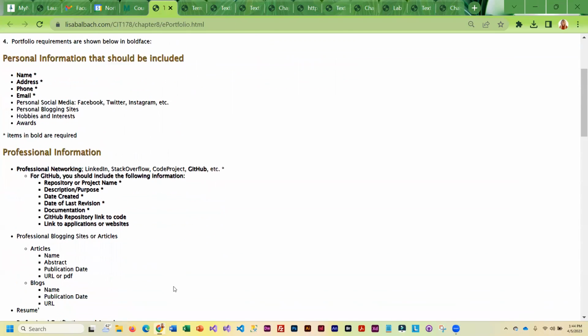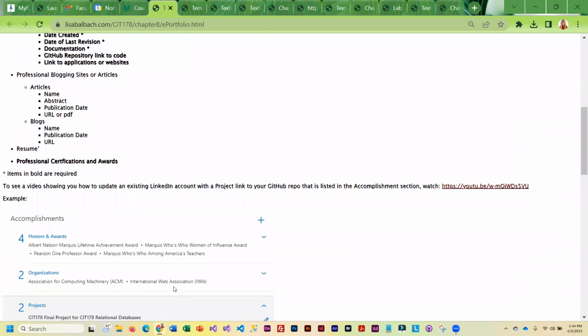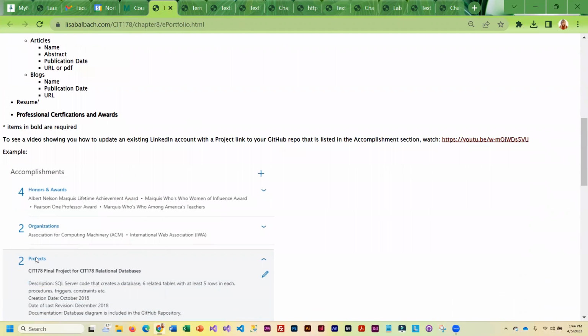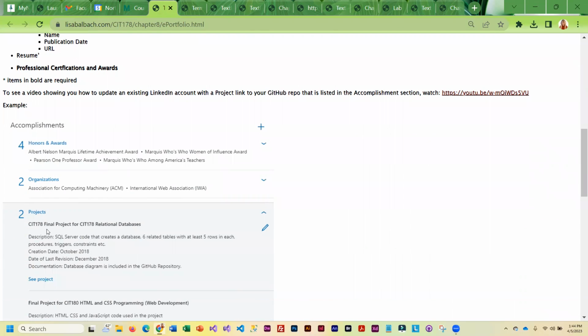And I've included all of the information that you need to have. If you have an existing account, then you can add a project section. And what I need is a link to your GitHub repository where your term project is. Okay, so if you add a little project section, you can add the link.